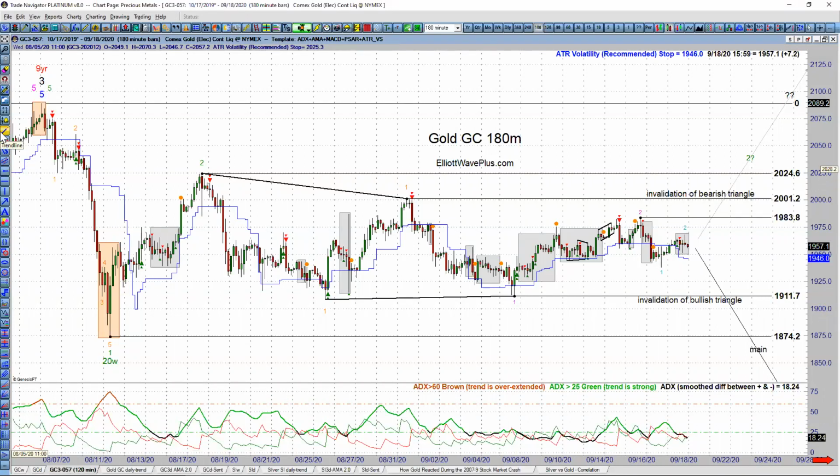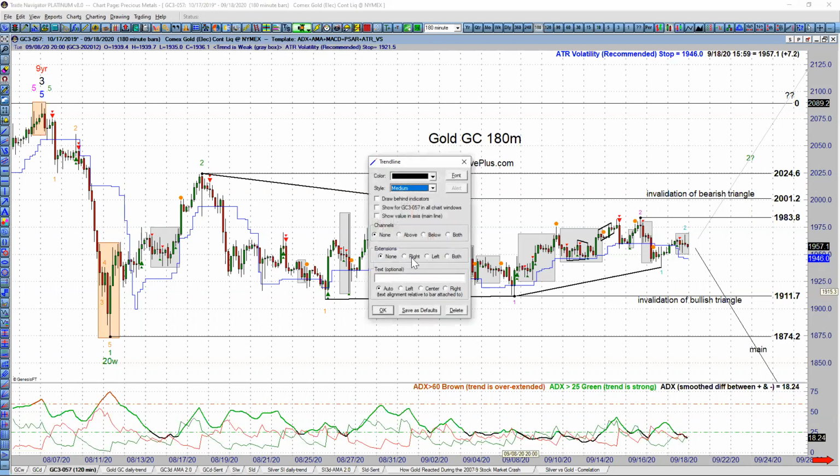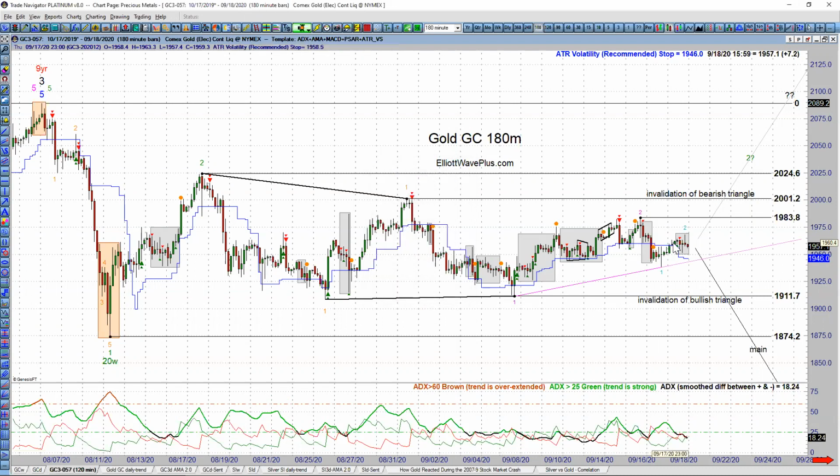Another trend line break you could look for here possibly would be this one. Look for a break below that. After all, this is the last 5-wave structure we've seen. Remember last week I was telling you this looks like a 5-wave up structure? And then I think we got a triangle and then an ending diagonal or something, whatever it was.